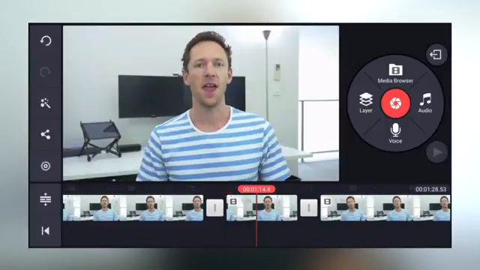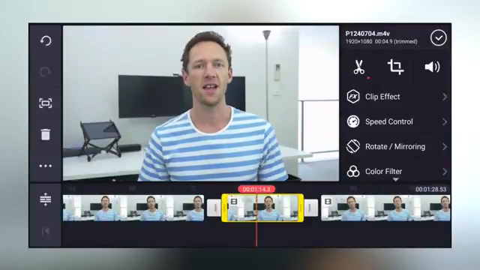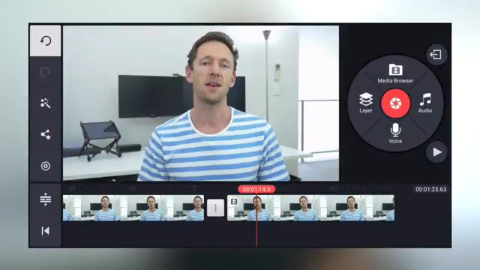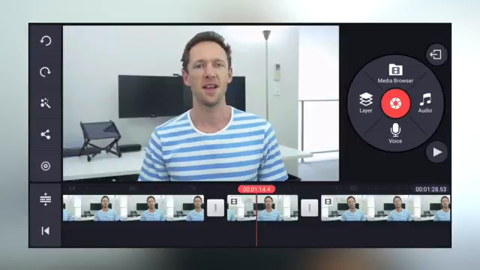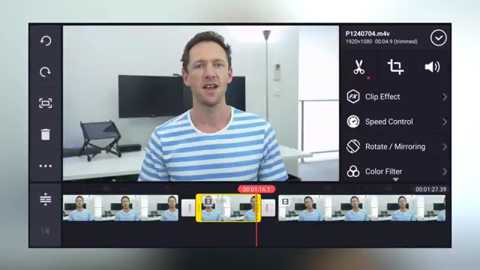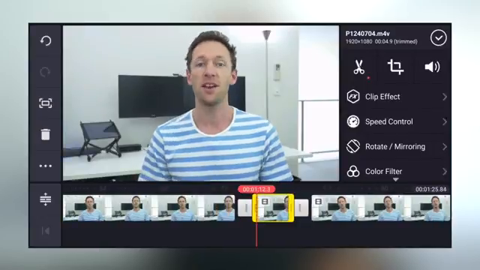If we select the middle clip, we have the ability to delete it by pressing the delete button, if that's a section that we don't want in our video. I'll just undo that. Or we have the ability to use those handles and really refine our edit to just remove small sections of the video that we may not want, or to really give you some control on tightening up your edit.